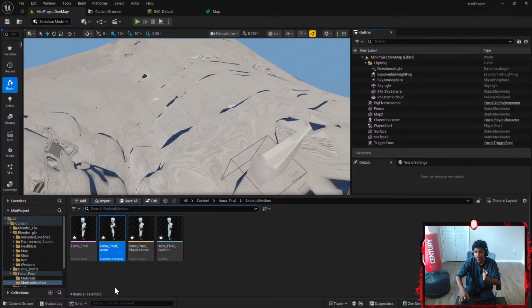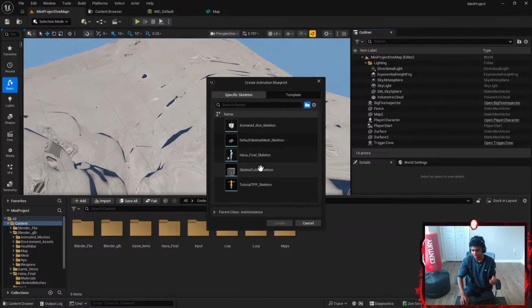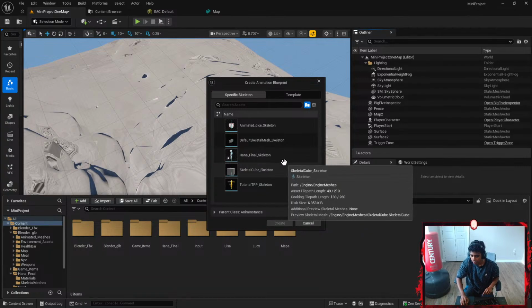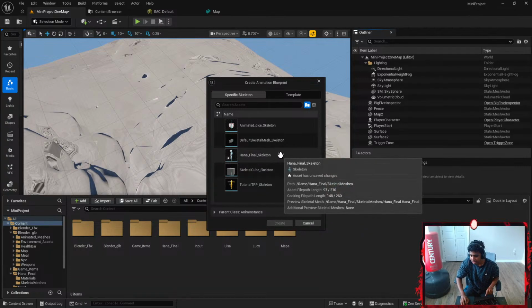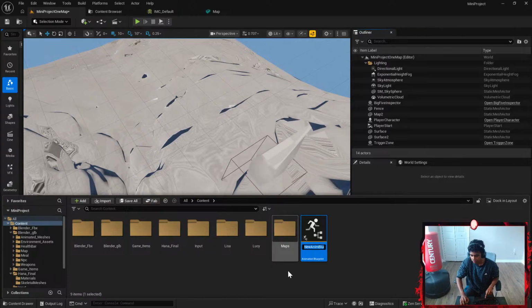Now that we're done exporting everything, I'm finally gonna move on to my content browser. I'm gonna go ahead and grab my chat up here again because I absolutely forgot. Glad I had no chats. I'm just gonna right click. It's fine, I can do this anytime. This is going to be my Hana_ skeleton. Not my anim just yet, so I'm gonna go with ABP_Hana. I'll go with practice because this is for practice.